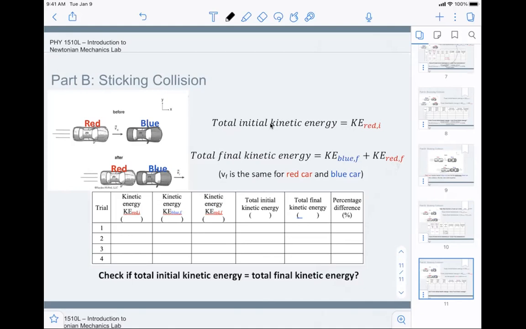Yes, there's another question. For both momentum and kinetic energy, we find percentage of the difference the same way? Yes, we use the same way to find the percentage of difference. So the final value minus initial value divided by initial value. See how much percent of difference that is. Very good. Thank you very much for all the questions.